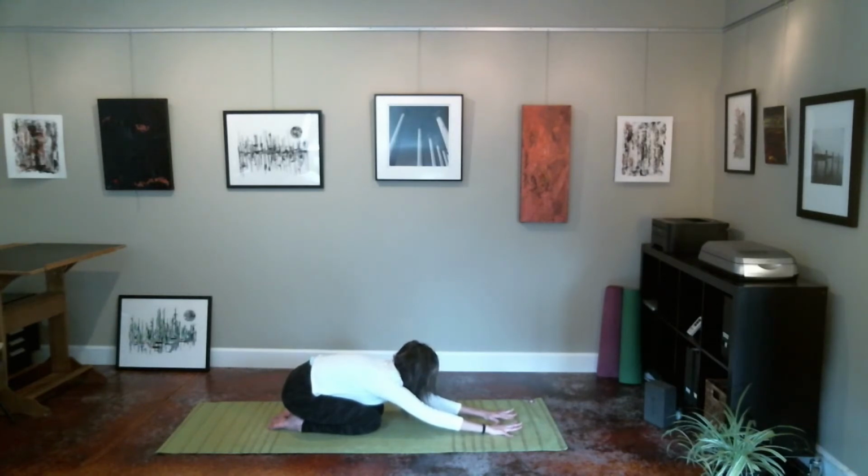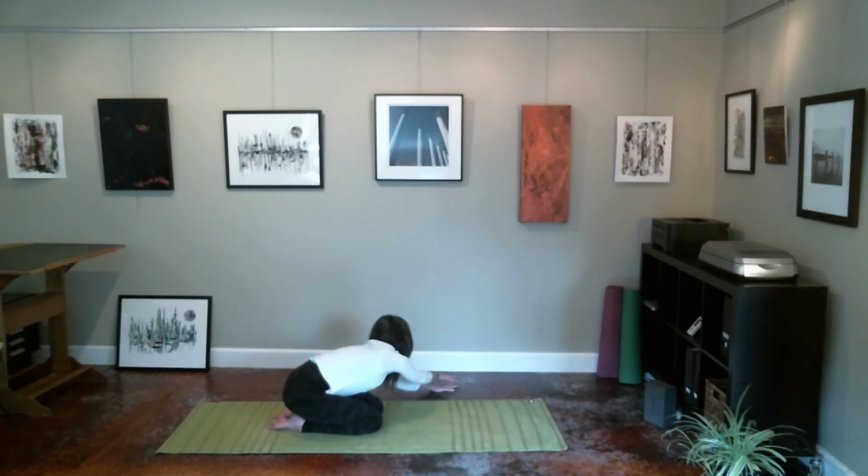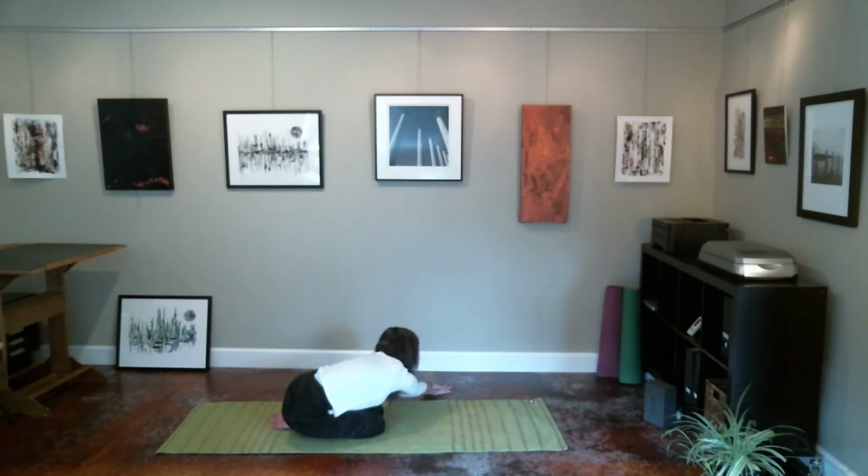And then let's find a bit more stretch for that side body. So let's walk those hands towards the right. And then think here about your left sit bone dropping off that left heel towards the left side of your mat. So a bit of extra space in the side body. Full breath in. And full breath out.